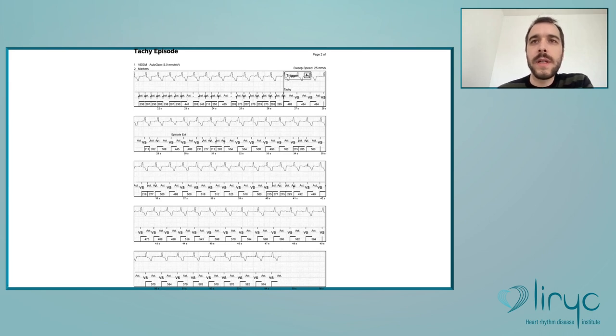Usually with the sensitivity at first intention, we do not program the parameters of the adaptive and sensing decay, but in this case, it must be optimized. So that's what we did, and we did not encounter this problem of T-wave oversensing at follow-up.